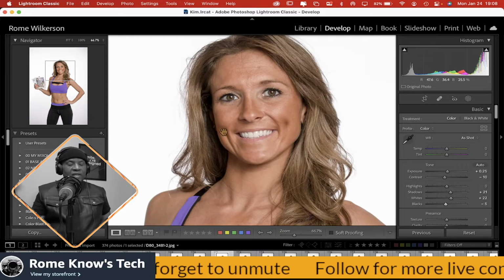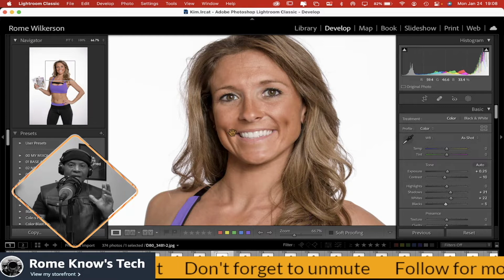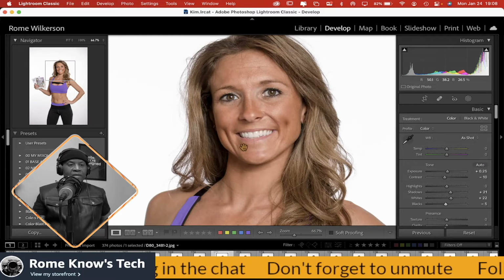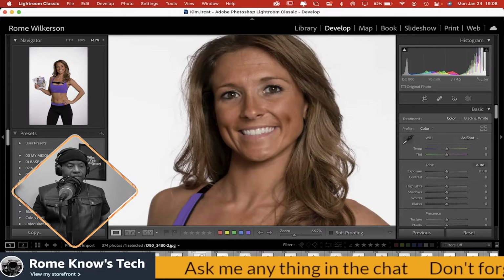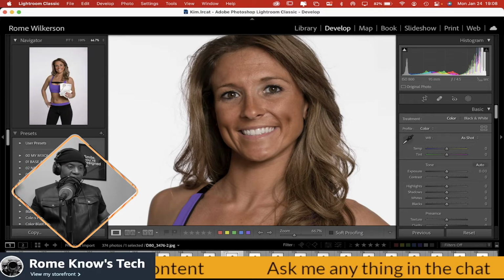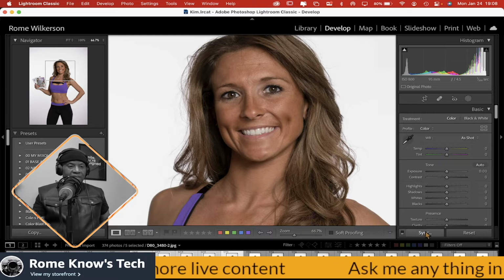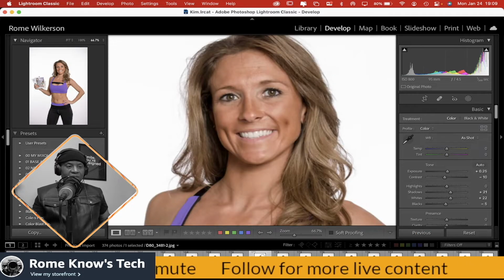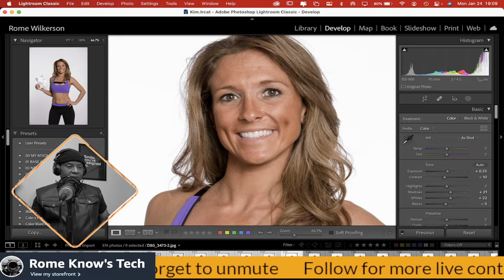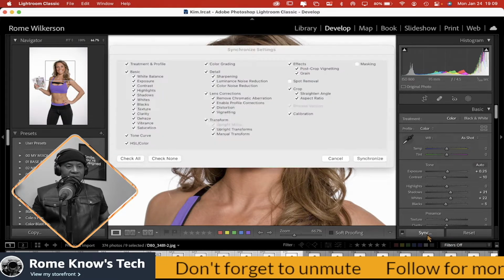Okay, so let's say that I'm happy with this as it is. This looks perfect, right? So now what I can do is come over and select multiple images, and then I can just sync them based on the first image. So let's say this is our first image. Then we could come down and pick however many other images and just hit sync.